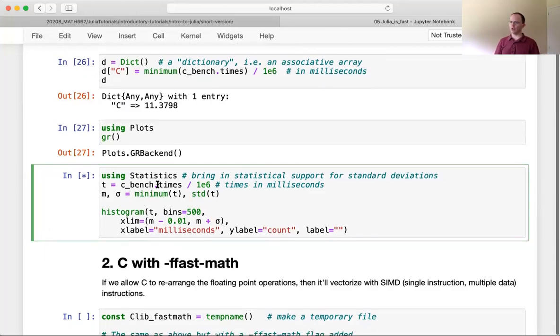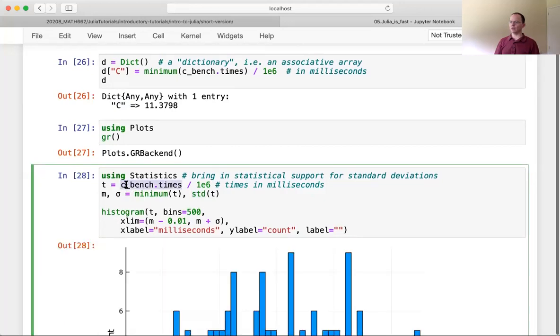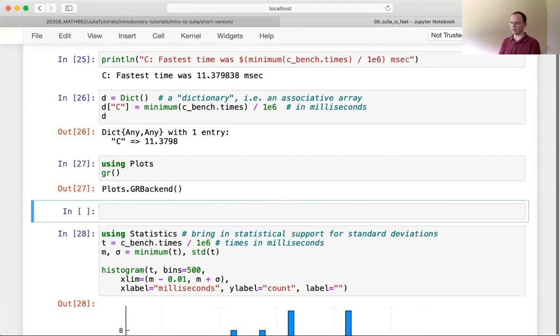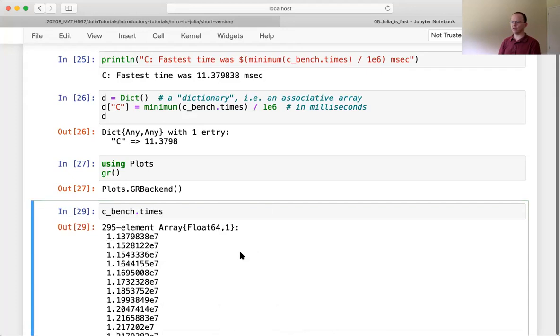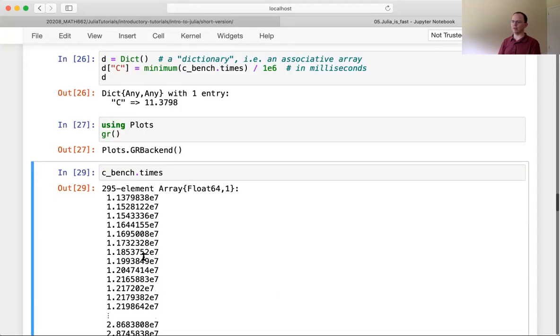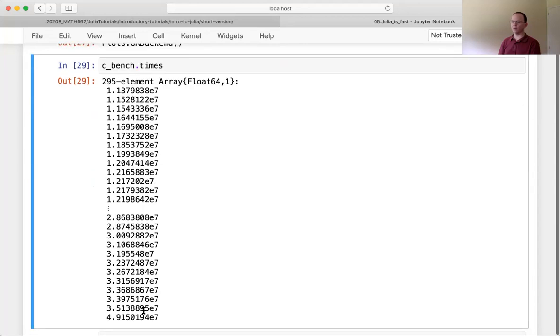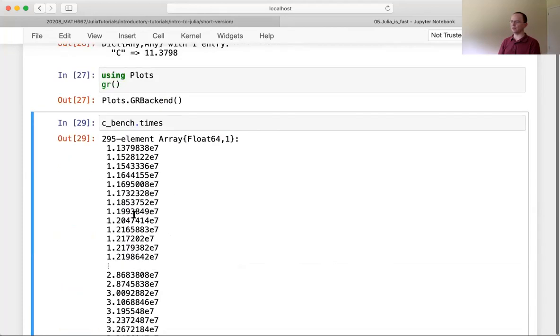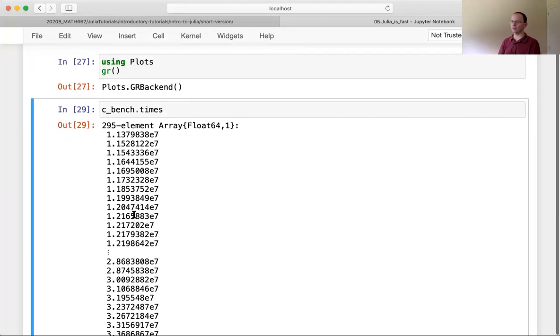All right, so what's going on here? It's taking all of the times. So actually this cbench.times gives us all of the 295 times. Actually, let's have a look at that quickly. cbench.times, what do we get? Yeah, so it's a 295-element array of all the times, measured in, I guess, actually, I don't know what unit this is exactly.